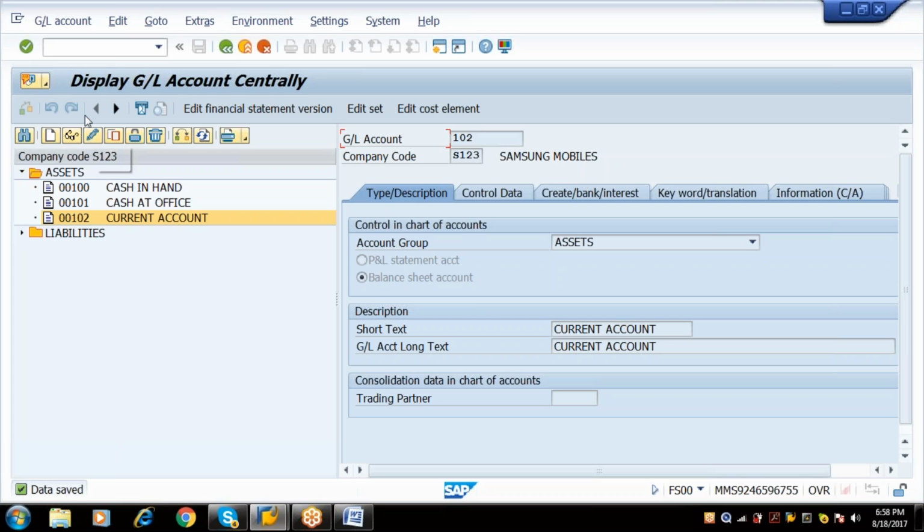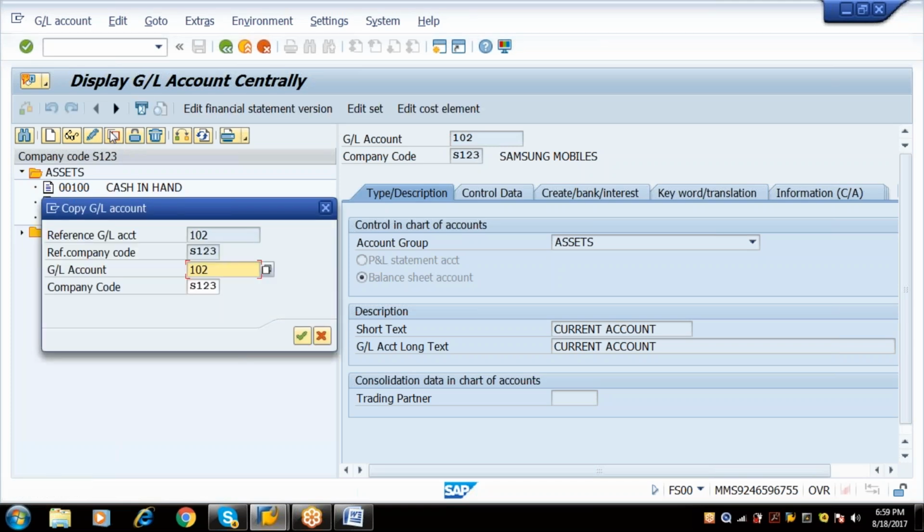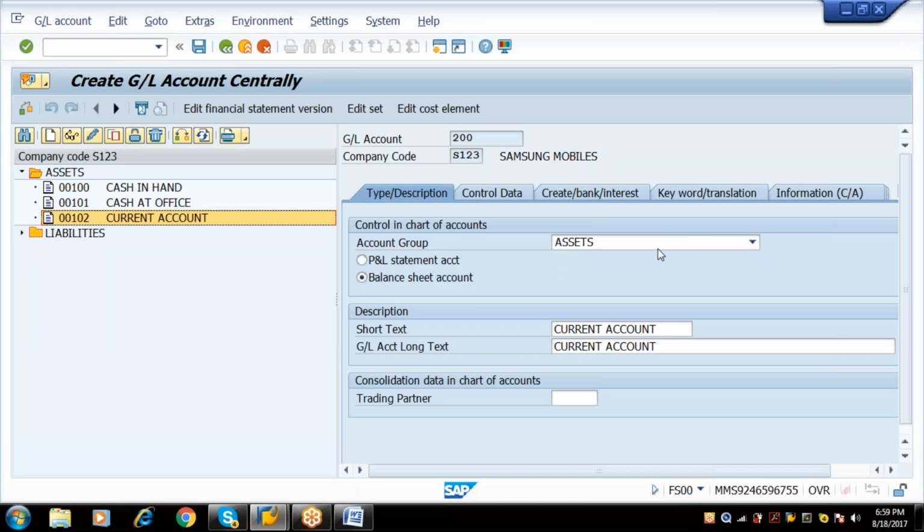Even here, copying from 200 from 102. Here it will be called as capital accounts. Capital accounts. Here in the capital accounts, I want to give an equity share capital.